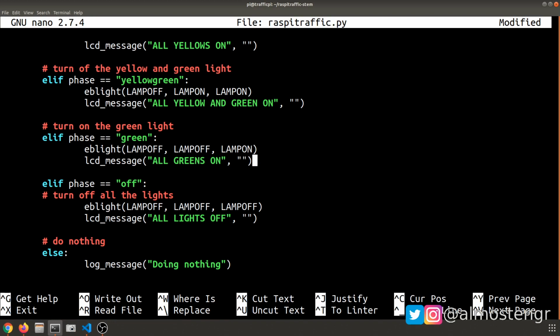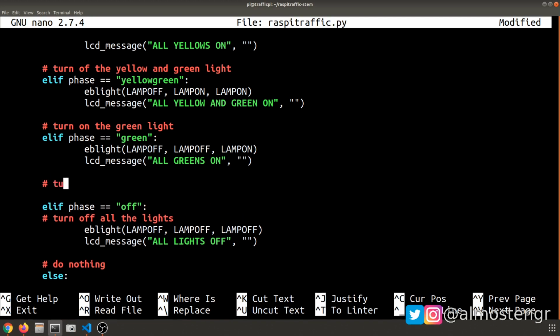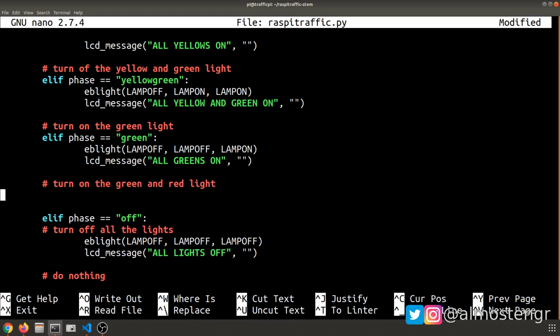All right, and so green and, all right, so this is the last condition that I need to add, green, red.